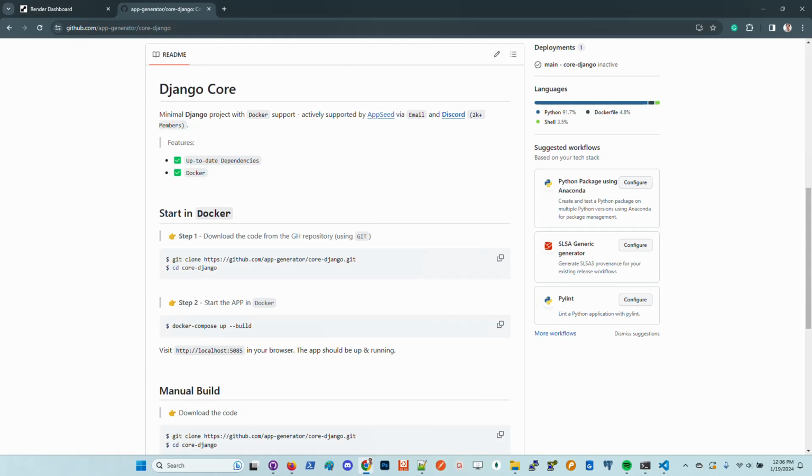Other things that we can usually demonstrate pretty easily using a super simple Django core without presenting things that are unrelated to the question.